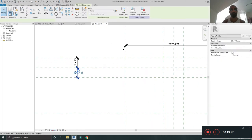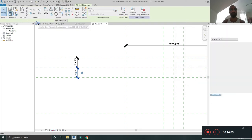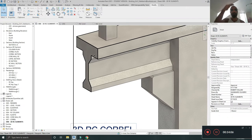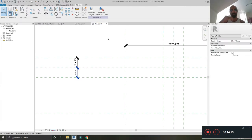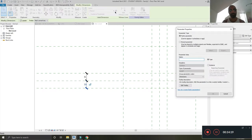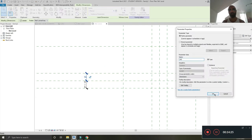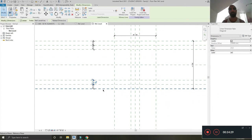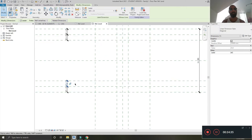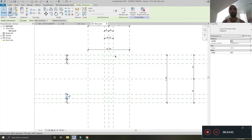Then we'll call this one TF2. Okay, and that will be the distance from here to here, the x-axis or y-axis distance. It's just the vertical distance even. And this one, bottom flange, same concept, BF1, and this one will be BF2. So one represents the outermost distance and two represents the more inner distance. So we don't need to worry about this height here, that will be sorted by this automatically. We can't actually put one there because it would over constrain the profile.